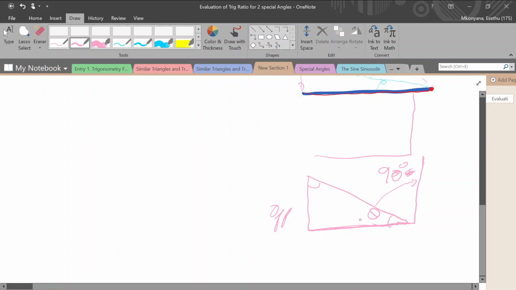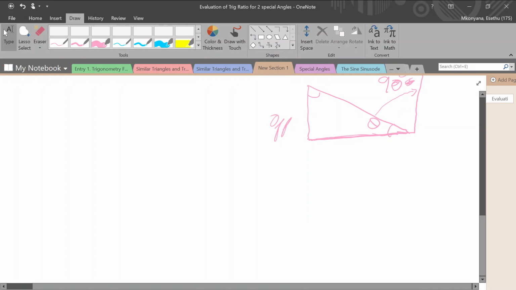In a sense we go and go and go like this, and the hypotenuse will keep on moving and moving until it becomes exactly equal to the opposite side. So the adjacent side would be there. Another great way of making this example is by using that side there and that angle there. So we are looking at this and that angle there.